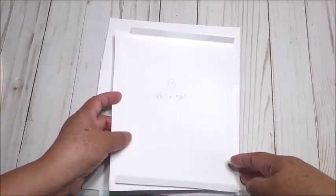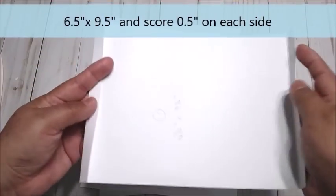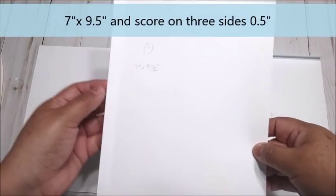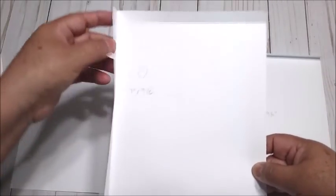Now we are going to need, again, the base of the page, 6.5 by 9.5. We are going to fold 1/2 inch on each side. Okay, that's the bottom of the base. Then we will have another one that is 7 by 9.5, okay? And we're going to fold in 3 sides right here at 1/2 inch. So it's going to be 6.5 after the foldings, okay? And this one will be 8.5.